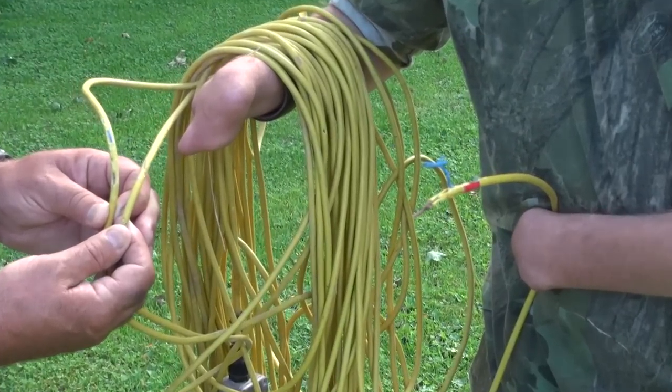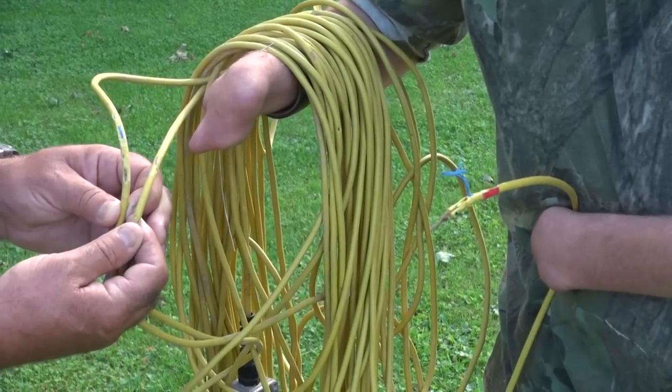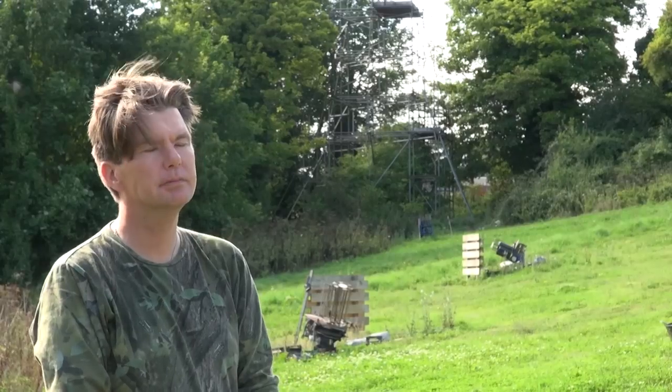It's annoying. I imagine with problems from rabbits, etc., you might well have some form of vermin control program. Not a program as such, other than shooting them whenever we see them, really is the problem. But being busy, I'm always busy. I don't really get time to do it. So it'd be quite helpful, someone like yourself, if you've got the time to sit there and wait to actually shoot them, would be fantastic for me. Fantastic. Well, let's go and have a look, and thanks for the opportunity.